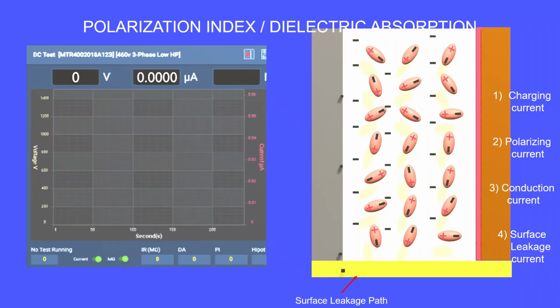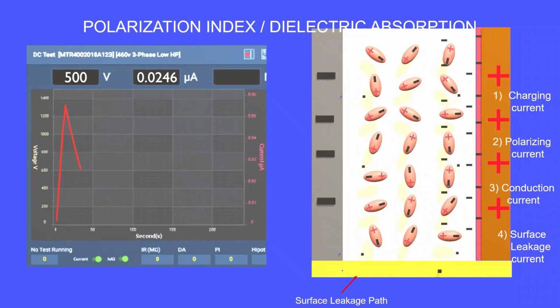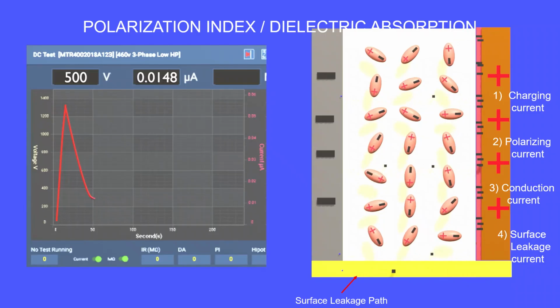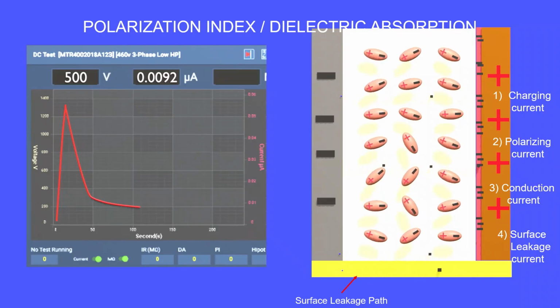When the voltage is first applied, all 4 components are active. Although few, the negatively charged, free electrons indicated by the minus signs, will start to move toward positive charge conductor. This is the capacitive charge current, which will complete within 60 seconds. At the same time, the dipoles, indicated here with the oblong-shaped objects, will begin aligning themselves with the positive conductor and the negative ground plane. This will require much longer, sometimes 10 minutes on larger motors.